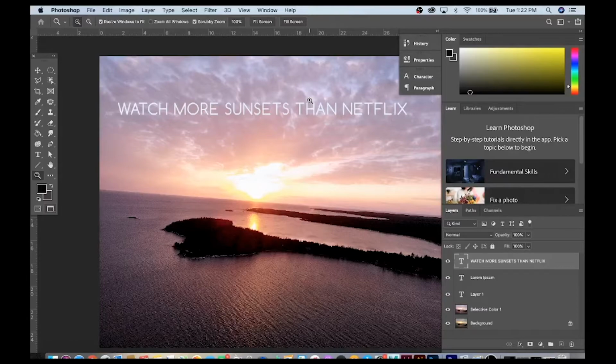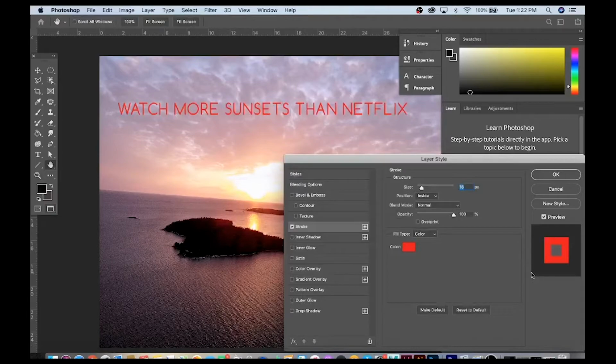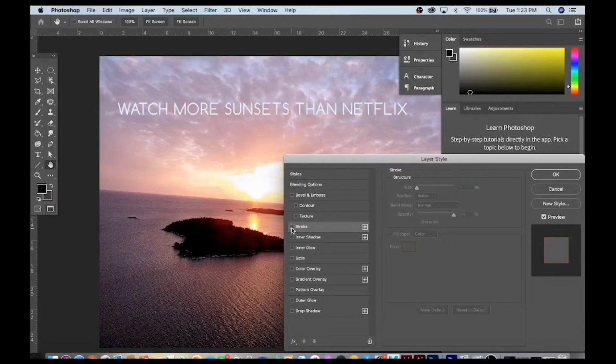So if you want to get a little more creative with what you have going on with your font, you can go down here into the layer styles or the FX button. You can look at putting a stroke on, but this font is pretty thin. So even if we want a stroke size of 1, that's where you change the size. Stroke's kind of meaningless, so let's take the stroke off of that, but that's where, if you want to put a stroke on a text, you do that.